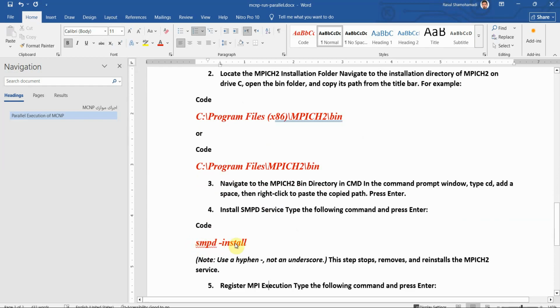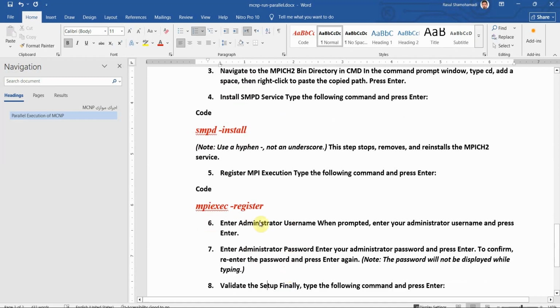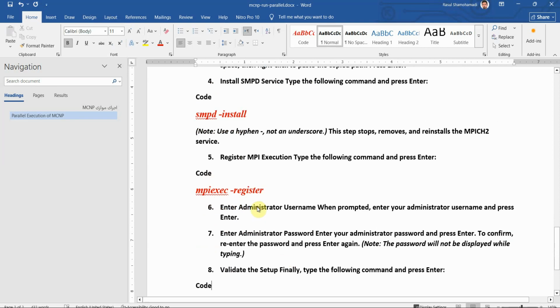smpd-install. Here you can see that it's a hyphen, not an underscore. After that you must type mpiexec -register, and when you type that, you must enter your administrator username, and also you must type the password. Note that the password will not be displayed while you are typing.